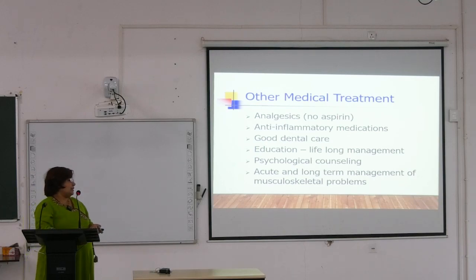When a patient comes with hemophilia, you have to give some management for the symptoms too, because you are replacing the factors, but that does not give you immediate symptomatic relief. So you have to give some analgesics, but you cannot give aspirin. Aspirin is strictly contraindicated in case of hemophilia. You can give other anti-inflammatory medications. You have to take good dental care so that it doesn't bleed from the mouth, and you have to educate the patient and the family for lifelong management. Psychological counseling needs to be done, and you have to take care of the long-term management of the musculoskeletal problems.